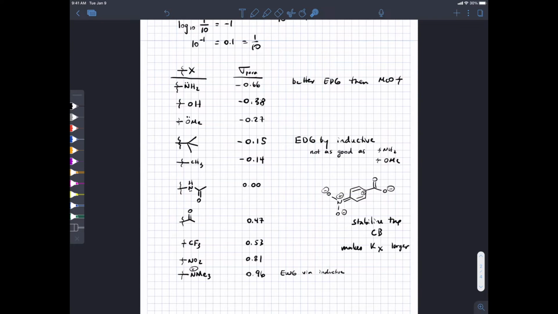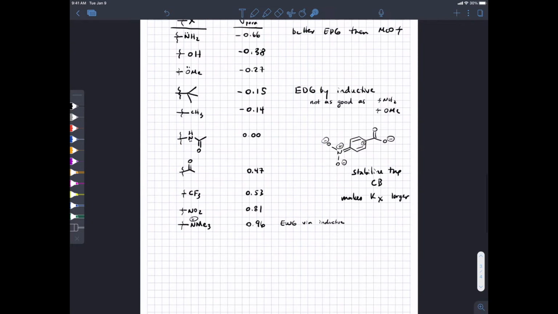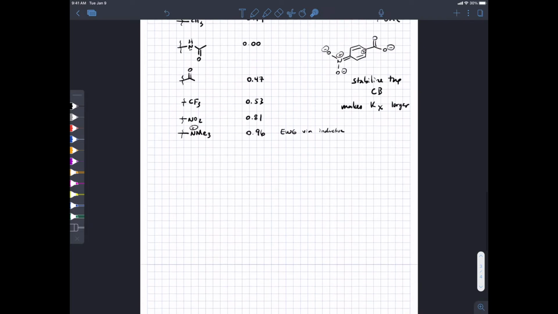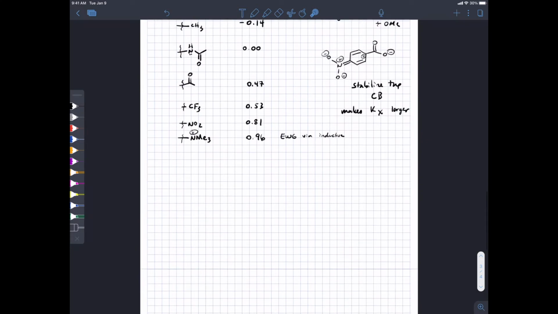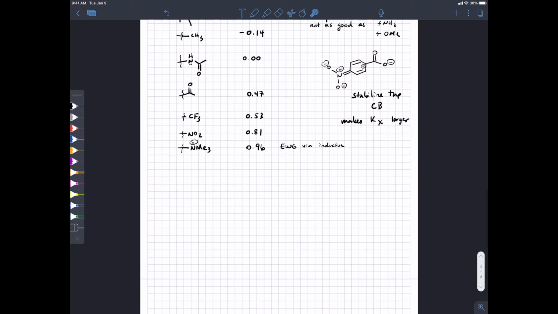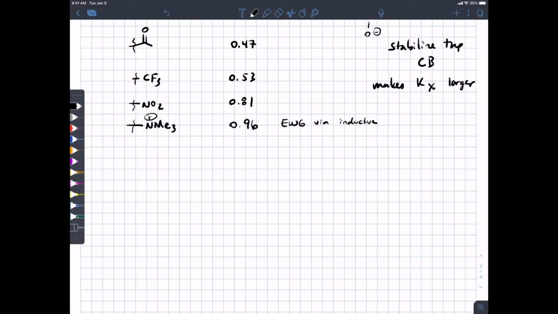Okay. So what we're going to do is run a related reaction and measure the rate or equilibrium constant for a reaction with a substituent versus hydrogen. And then we're going to plot that number versus this sigma value. So let's imagine that instead of benzoic acid, so instead of our reference reaction, we now have a test reaction.